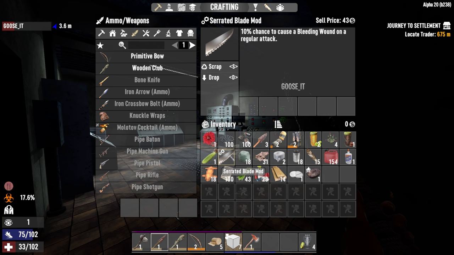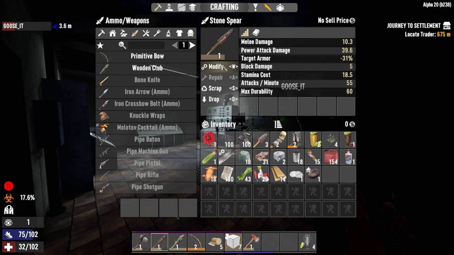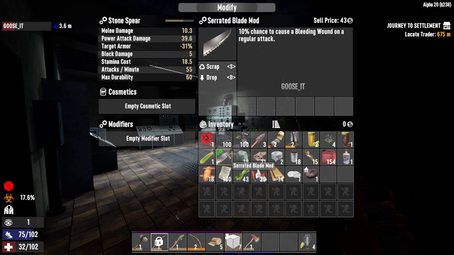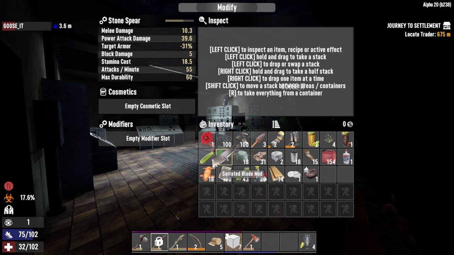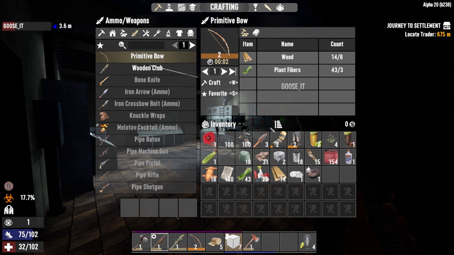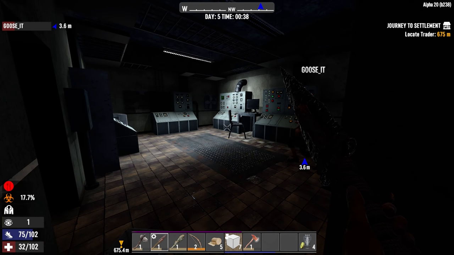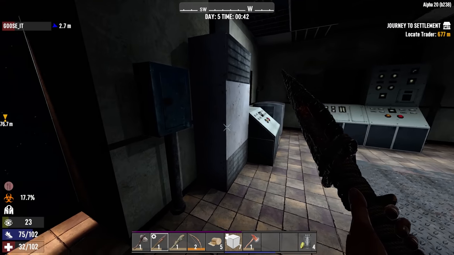Should I use this serrated blade mod? I mean, I can always take it off, right? You can just take the serrated blade off. Oh yeah, because you have the spear. You should. Yeah. How do I drag it onto that? Yeah. And I can drag it back off. Yeah. Cool. Cool. Okay, well, I got a modded spear. That's awesome. It does a little bleed damage now. I wish mine did bleed damage.